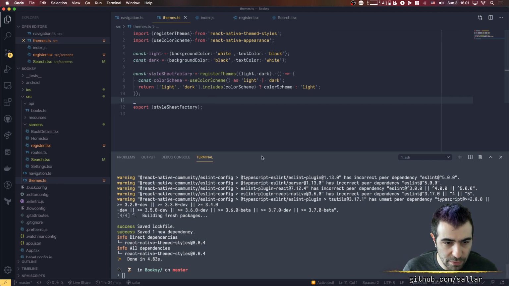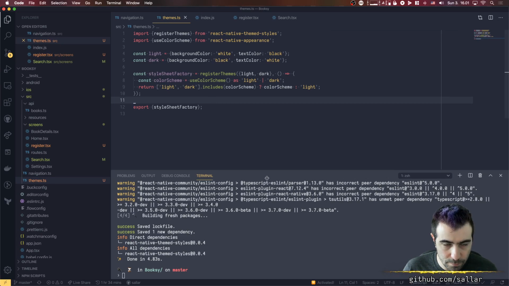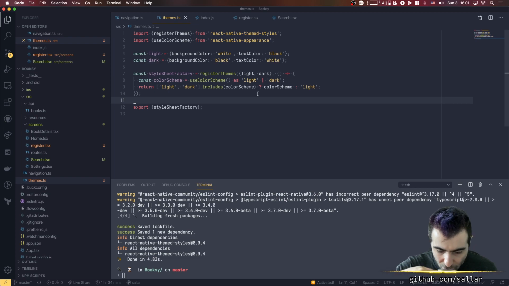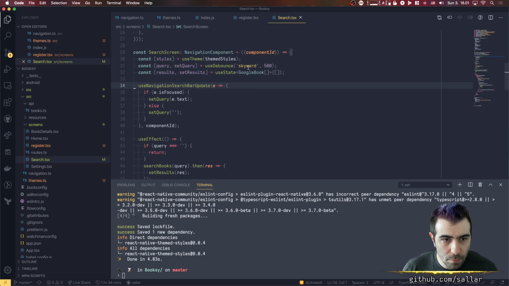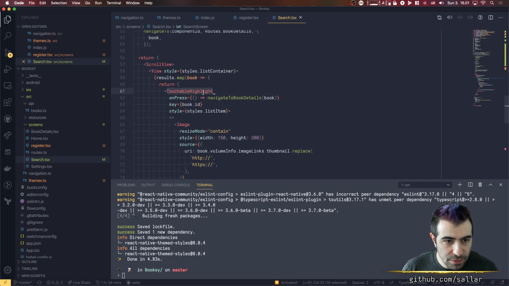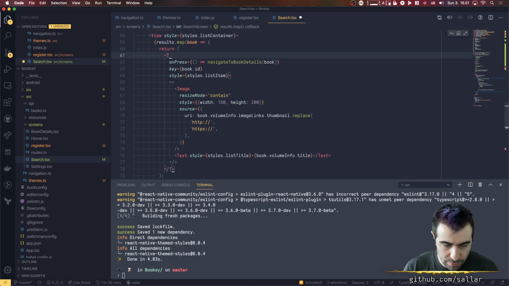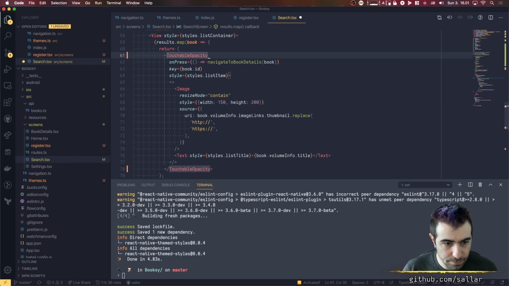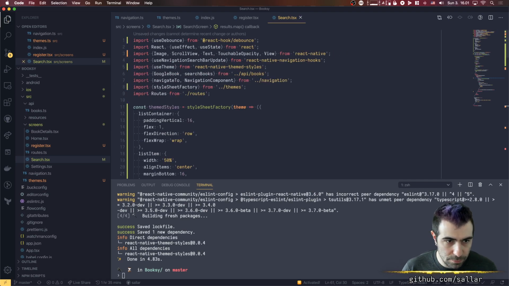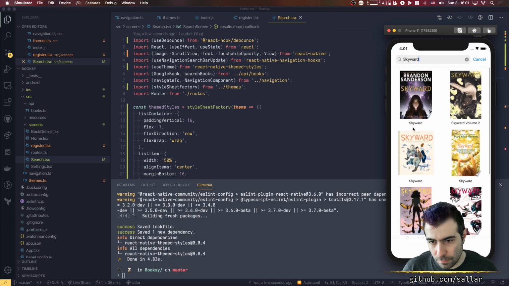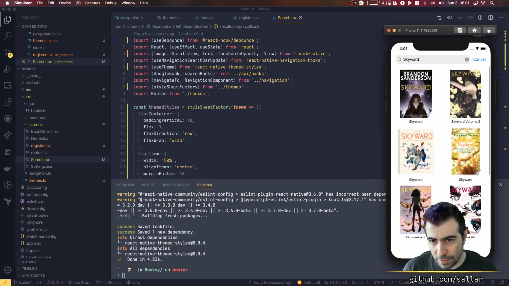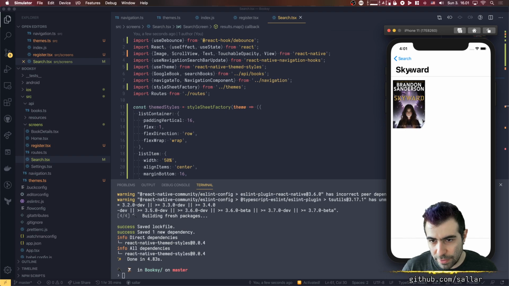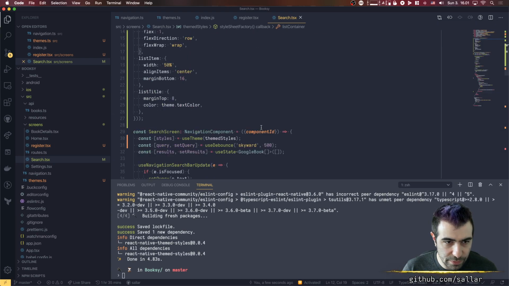Also, I'm not happy with the way I'm using this, so I'm not touchable opacity. Yeah, okay, I like this much more. Alright, now we have to fix this other screen. Do the same thing.